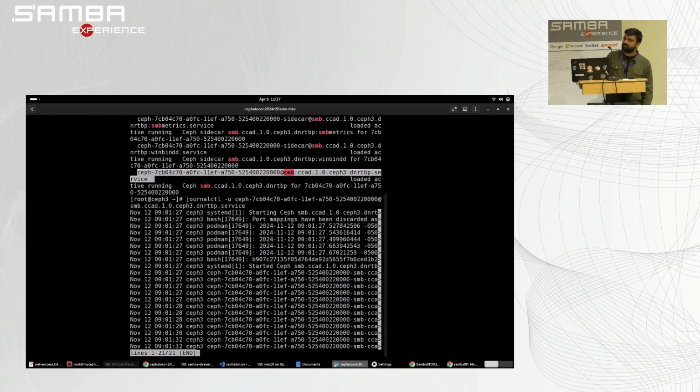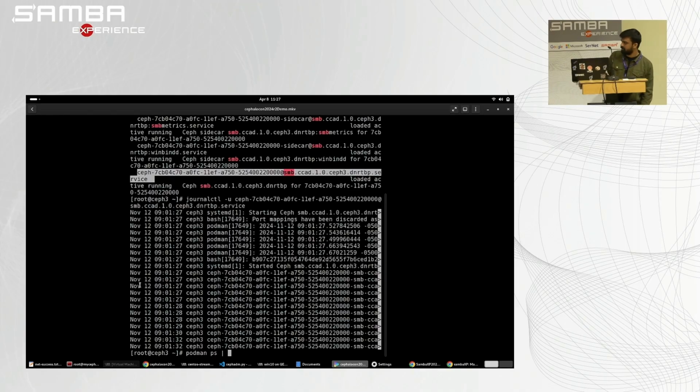And CephADM also supports logs to files. In case you don't want to use journalctl, all you could do is enable this log to file option in CephADM, and that will log all your containers. Container logs will be stored under /var/log/ceph. That's how CephADM provides the option.